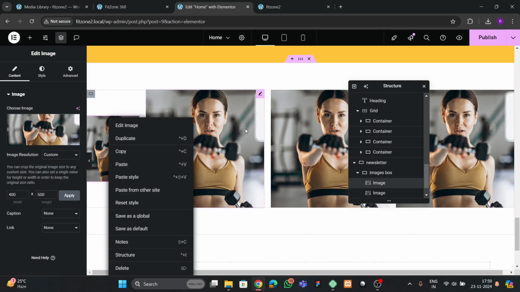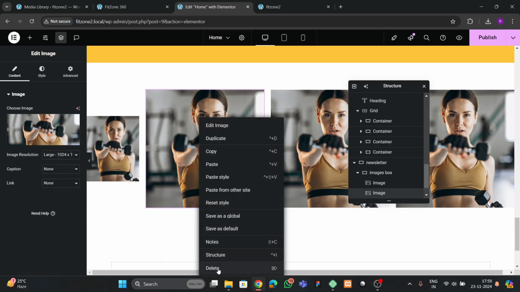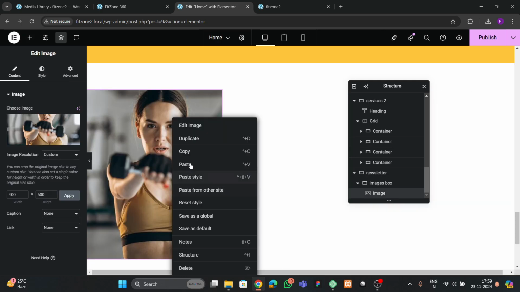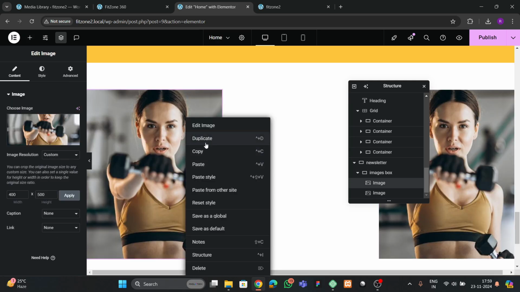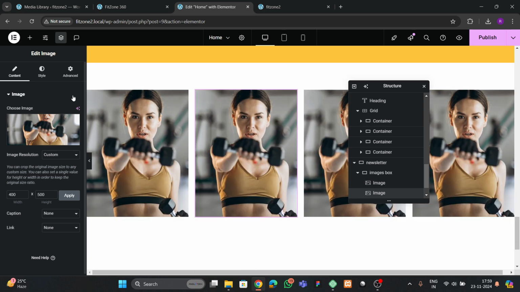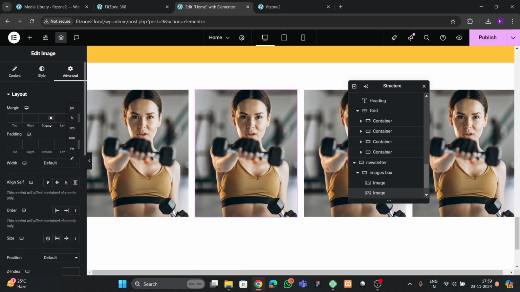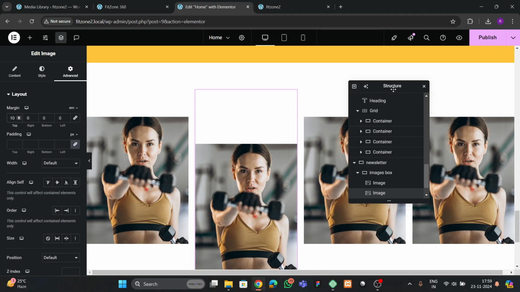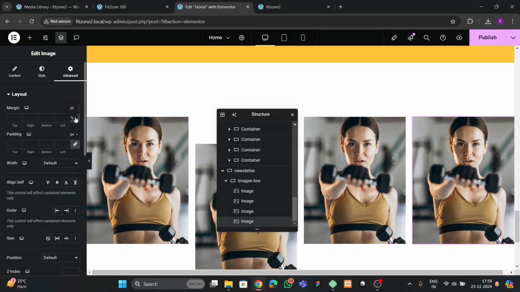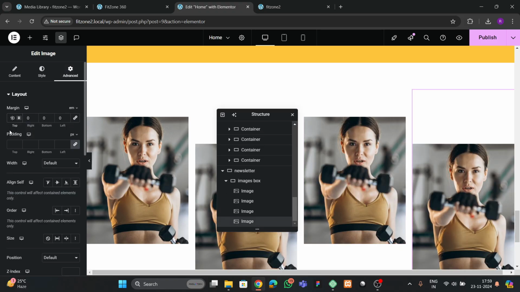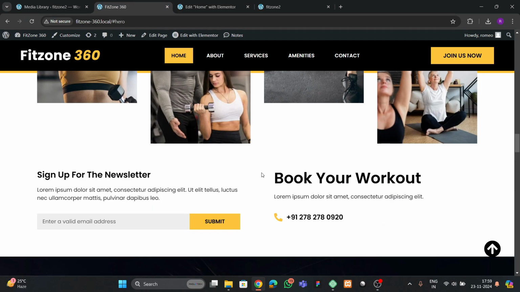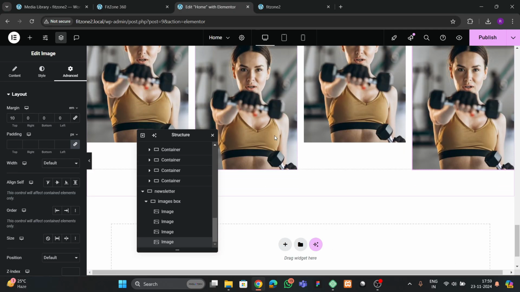Okay, then after that we can do this with everyone, or let's remove the rest and we can duplicate this one only, duplicate and duplicate. Okay, now we can go to this, and here we can add an em value. So let's add an em value of 10 to this, and similarly to this also 10. Okay, then you can see that we have this working here.